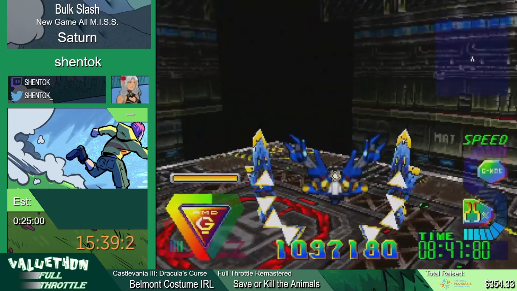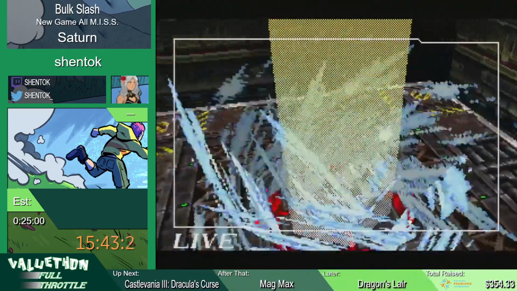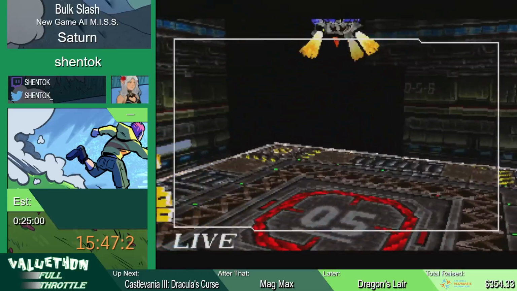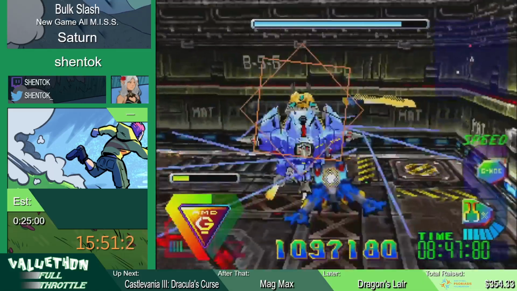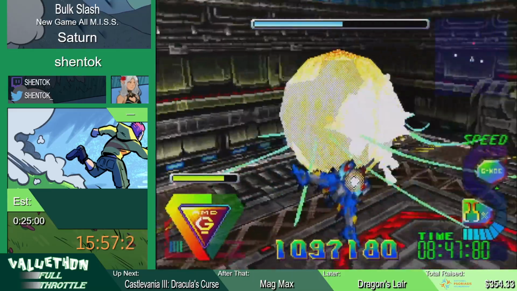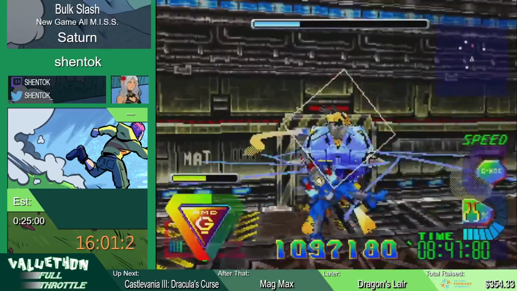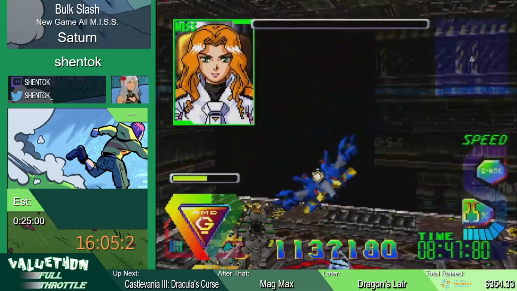This boss is also kind of luck dependent, mostly in Phase 2. In Phase 2, it can drop a bunch of little spider mines that if you detonate them, they do a crazy amount of damage to the boss and can one-shot it if you're lucky. But it's also a lot of luck. Oop. Come on. There we go. Nice.